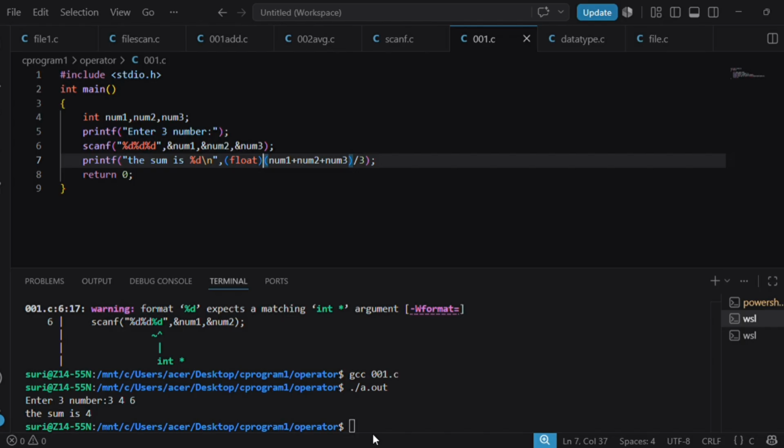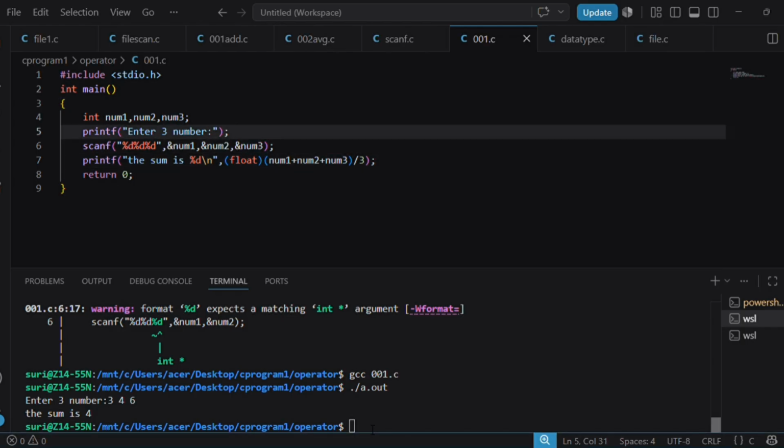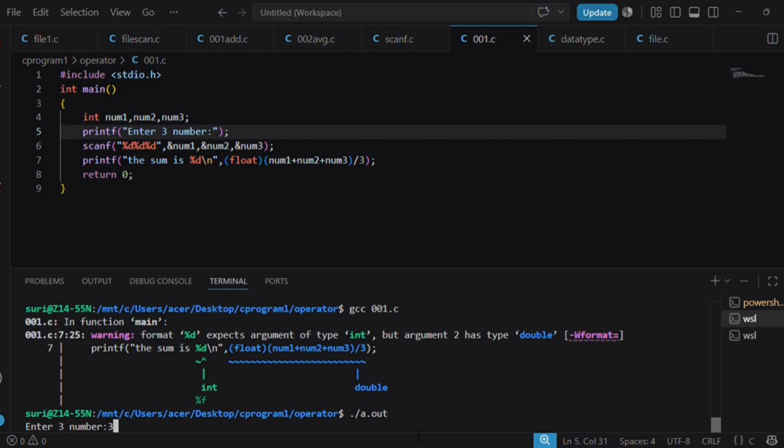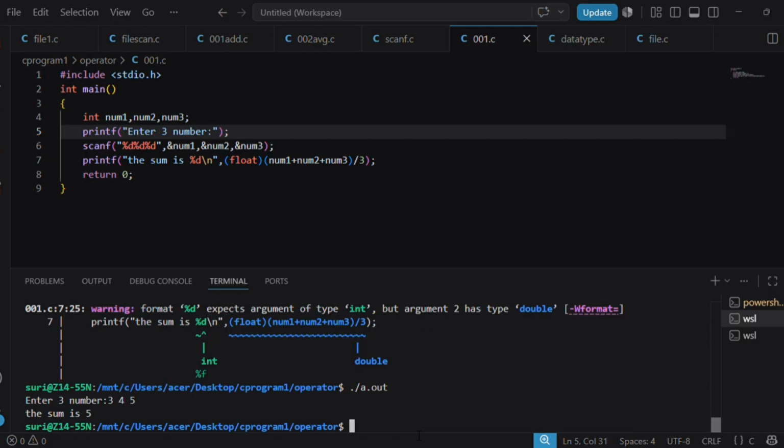A warning occurs, but no problem. Can type in, I think 5. No. So here we can use f. Now it will run. No problem arises. 4.33. So this is now correct.